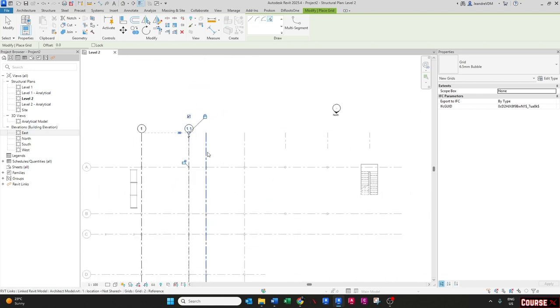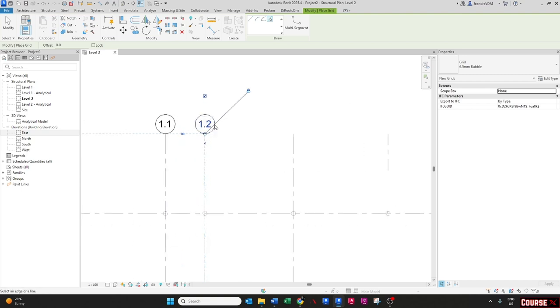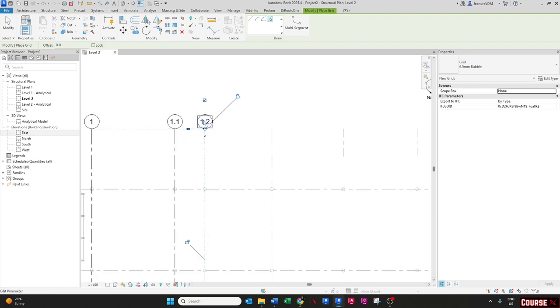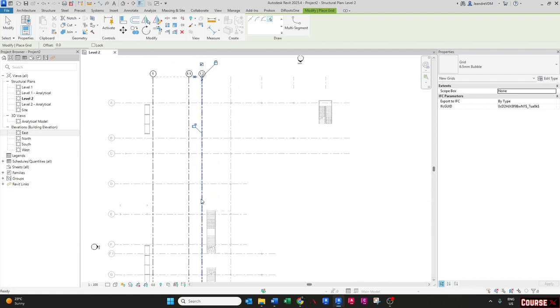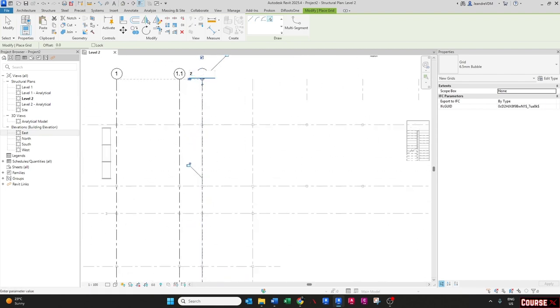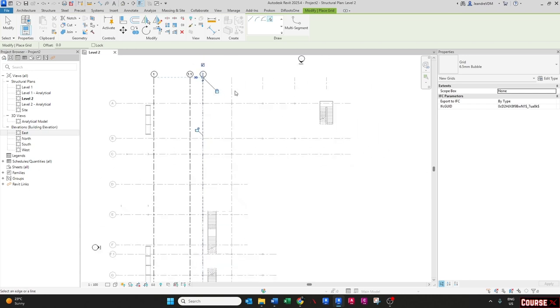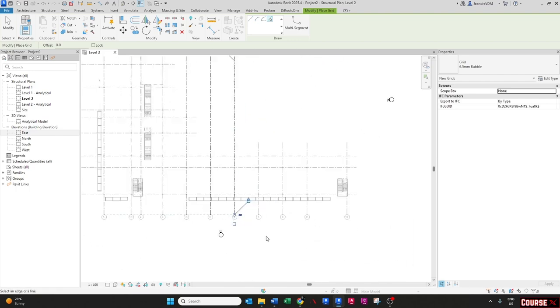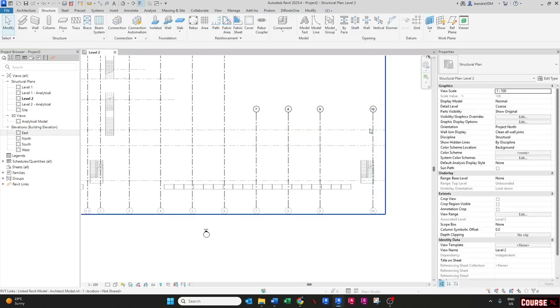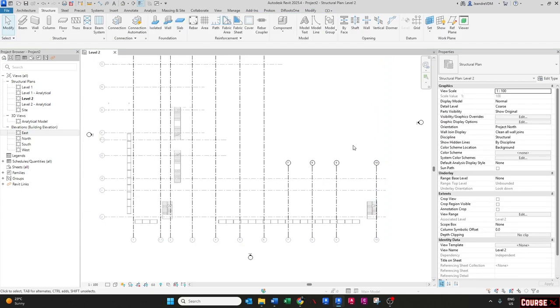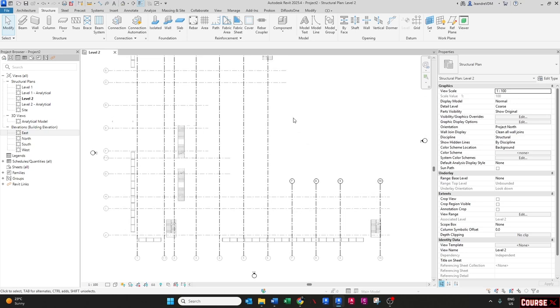So you'll see if I click the next one, it's going to be 1.2 because that is how the system works. But we don't want it as 1.2, we want it as the 2 there. So click on it, press 2 and enter. Then we go here, that will be 3, 4, 5, 6, and then 7, 8, 9, and 10. Oops, and 10. Okay, so now we've done that. That is the one way of doing it.